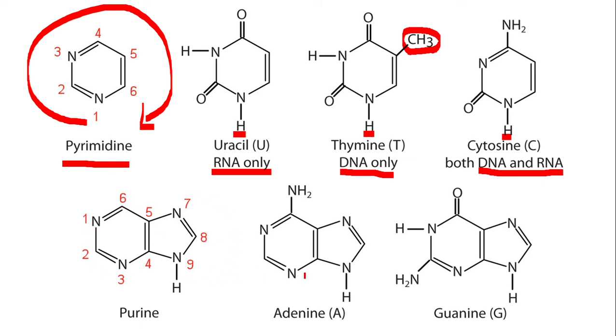This is adenine. In adenine, there is an amino group on position 6. While in guanine, at position 6, there is a double bond oxygen, while at position 2, there is an amino group. That's how they differ from each other. And you should learn how to draw this figure to come for the examination.